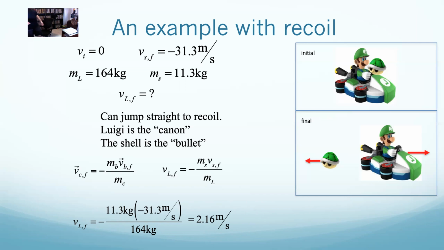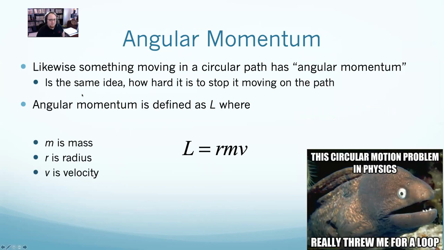But torque dealt with things spinning. And there's a version of momentum to deal with things spinning also, called angular momentum. Angular momentum is the momentum of anything moving in a circular path. And honestly, it is a lot more interesting than linear momentum. To be completely honest, to fully do angular momentum, you need calculus. But I'm going to do a low level of it and then show some of the calculus-based things that it can do, because it's kind of crazy.